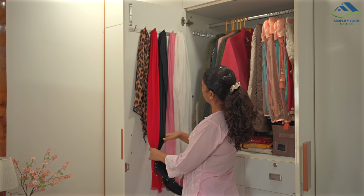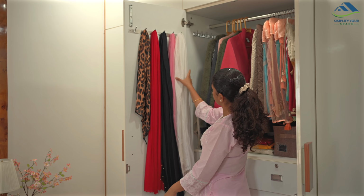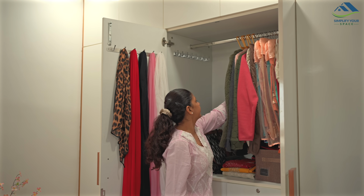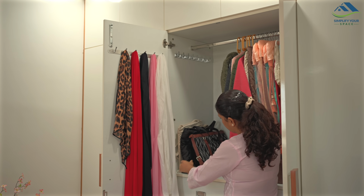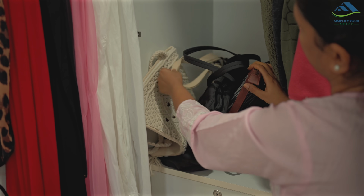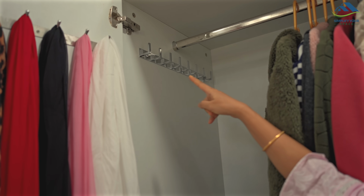For my lighter everyday georgette and chiffon dupattas, I usually hang them on the door since they tend to be more slippery. As for my small sling bags, I also hang those on the closet door. But the bigger handbags take up a lot of space on shelves and some of them don't have much structure, so they often flop over.